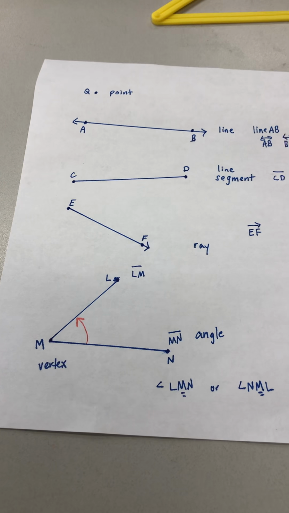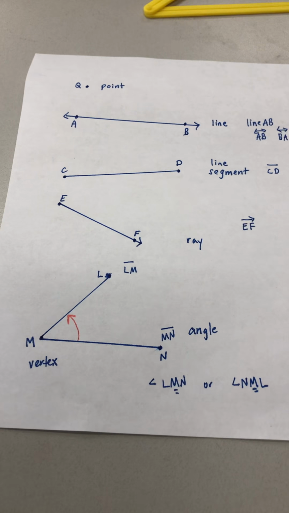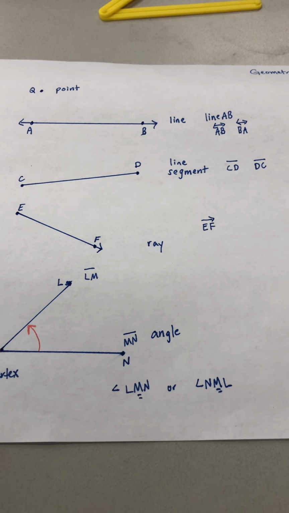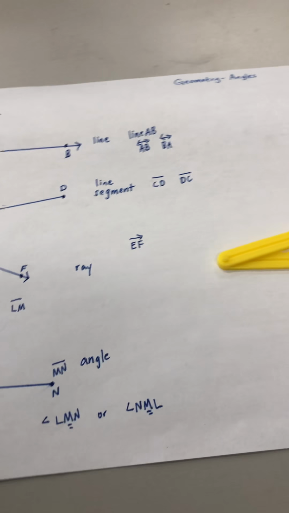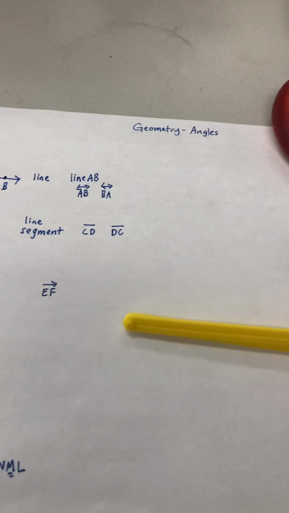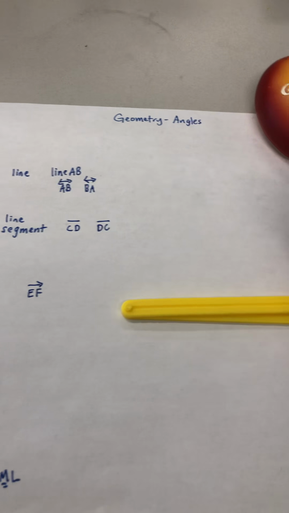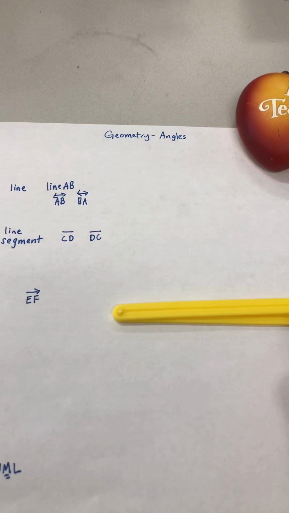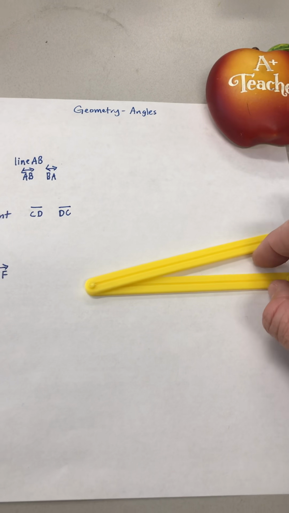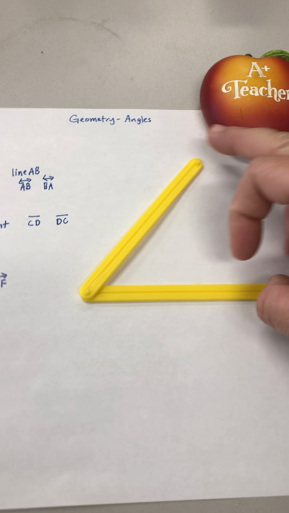What we're going to spend the bulk of our next two weeks on is understanding all about angles: different types of angles, measuring angles, and decomposing angles. We use this manipulative today. This is called angle legs. What we want students to understand is that this is basically a closed angle, made up of these two line segments. Depending on the amount of opening, this creates different angles.